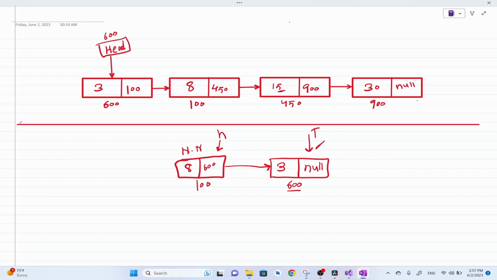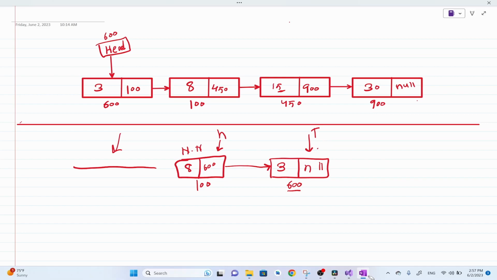The tail pointer is going to remain here, since we are not inserting at the end of the linked list. Every time we insert at the beginning, we update the head pointer only. We don't touch the tail pointer. The tail pointer is indicating the tail or the end of the linked list. Since this node's next pointer points to null, this indicates the tail or the end of the list.